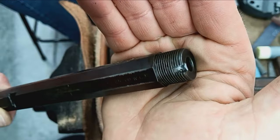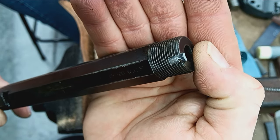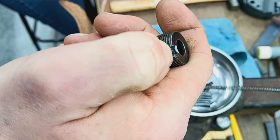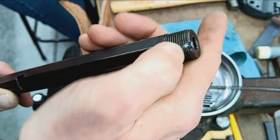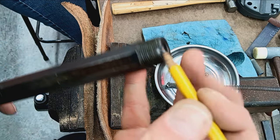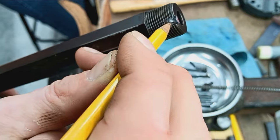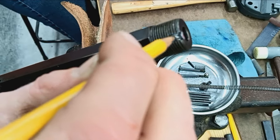All right, so I just made a few passes with the file there just to see. And it's pretty clear where the existing cut was in relation to the new sleeve that's in there right now. So, yeah, we're just going to cut that. Basically, right there, it's kind of hard to see, but that needs to go away right there.